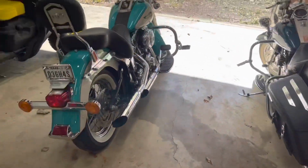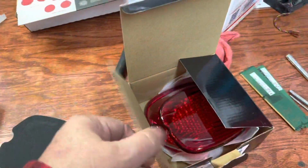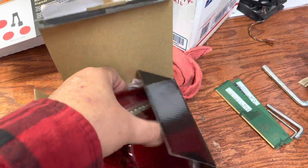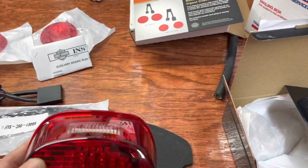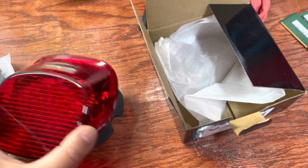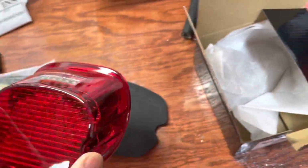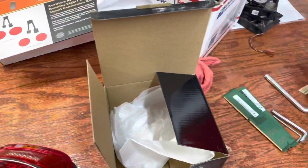Okay, it's here, it's here. I've got a new brake light for my bike and my wife's bike. LED, and it has a 3-round burst. And what it is, when you hit your brakes, it flashes really quick to catch people's attention. So apparently it's plug and play, absolutely no instructions, so I'm assuming it's just that easy.